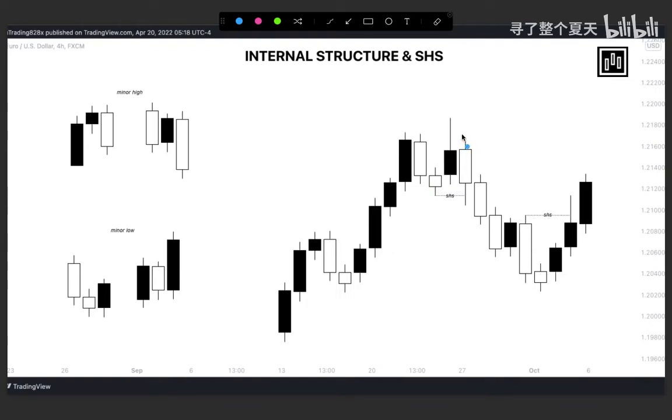Do you guys still remember how I explained yesterday that when we are looking at swing structure, we want to see a candle body close? So we get that candle body close around this area here. But when we are looking at internal structure, we can still use a wick mapping to wick break, right? So this can be seen as a break of market structure, and then when price wicks below this low, it can also be seen as a potential shift in market structure. Do you guys still remember?